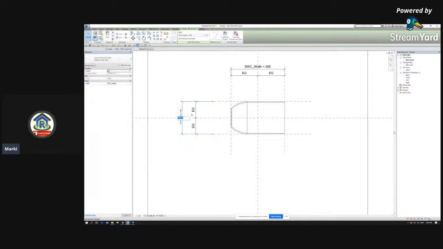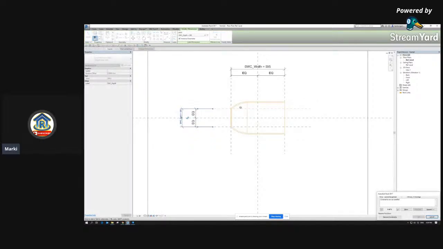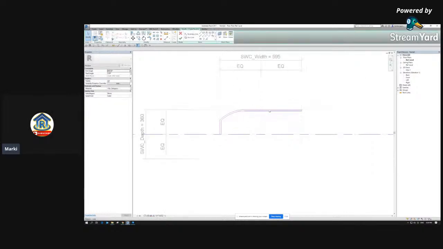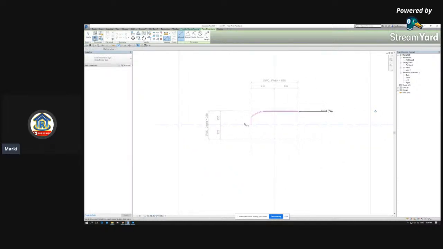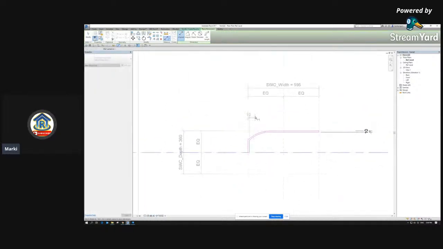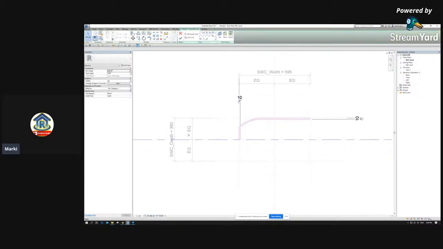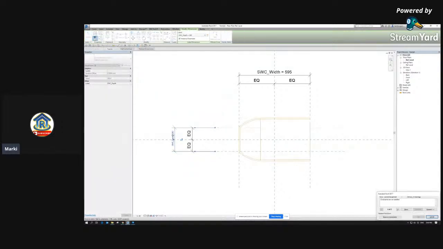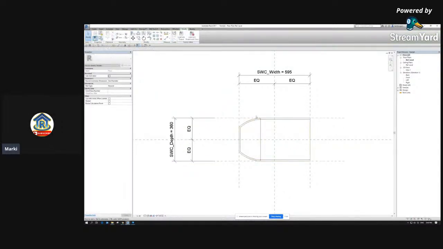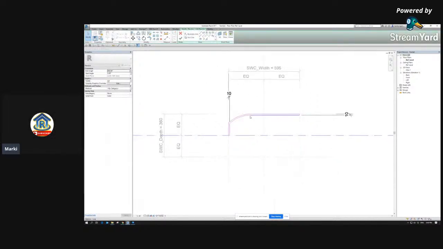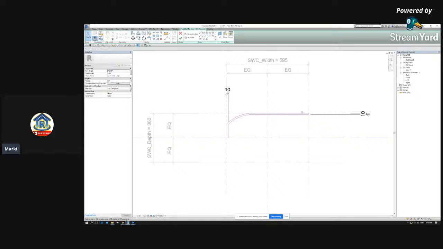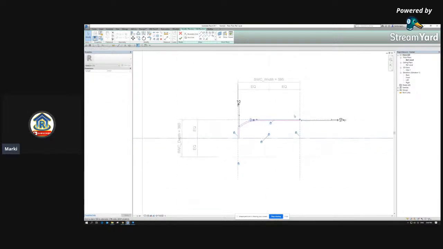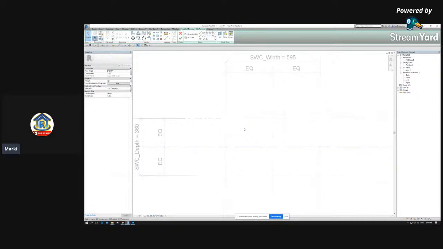So let's see if it's parametric, 200. Oops, no, it's not parametric. Sorry, because I forgot to lock this. So you see, I forgot the parameter on my element. Finish. See now if it's parametric, 200. Oh, still no. It revolve. Wait, guys, I think I did some mistakes here. So let's see, let's try a simple one.